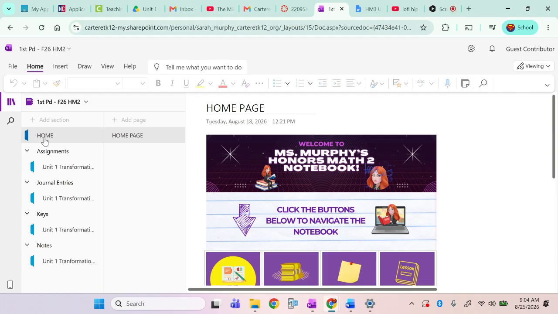Another thing about the OneNote, if at any point, like let's say that you just can't see the TV for whatever reason, OneNote updates in real time. So as I write the notes, it will actually appear in this in real time. It's like a Google Doc. So let's say you're having trouble seeing or for whatever reason, you missed a section because I was moving a little too fast. You can always pull it up and check it. Okay. Because again, it updates in real time.